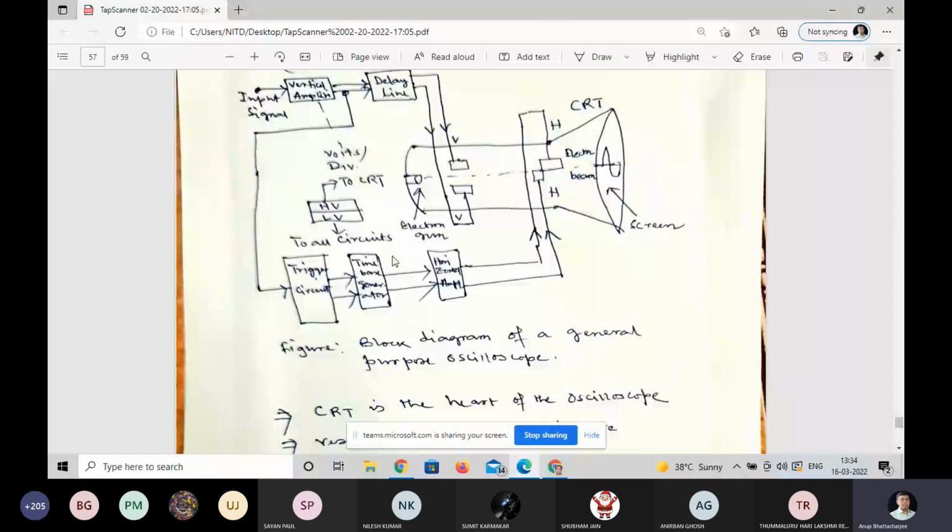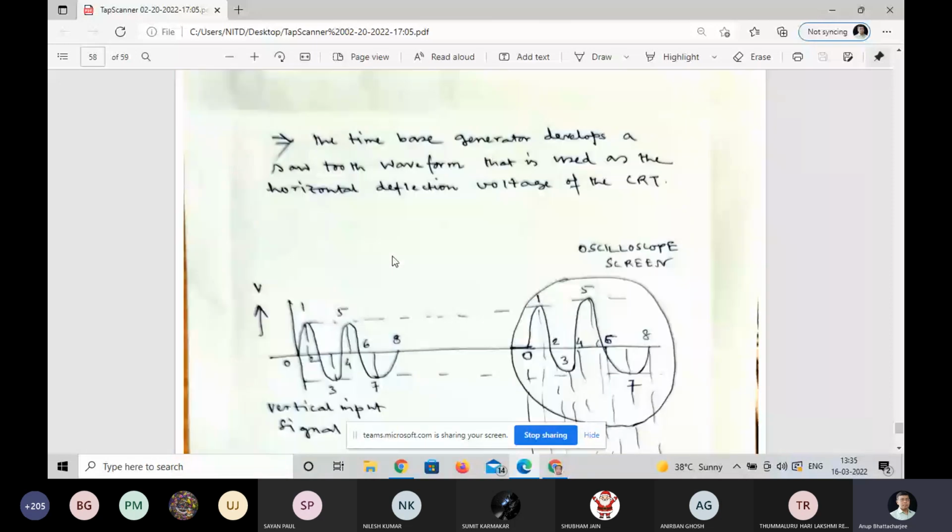This amplifier includes a phase inverter and produces two simultaneous output waveforms: a positive going sawtooth, which is called run-up, and a negative going sawtooth, which is called run-down. Let me go through this, it is written here. The positive going sawtooth is applied to the right-hand horizontal deflection plate of the CRT, and the negative going sawtooth to the left-hand horizontal deflection plate.